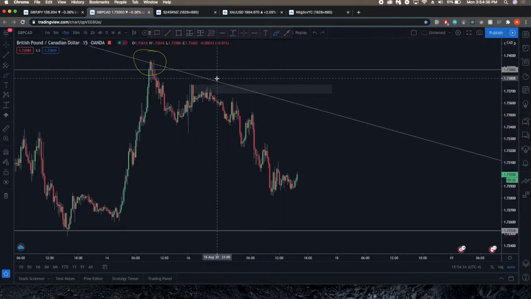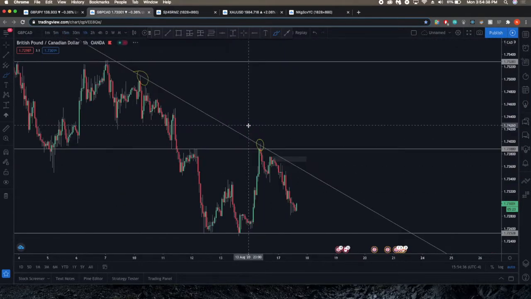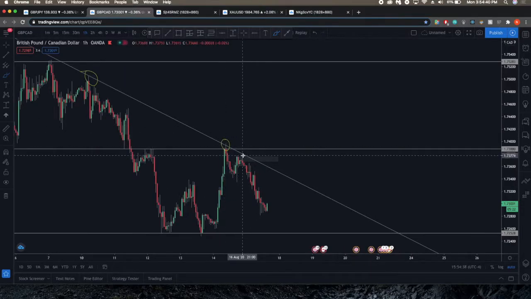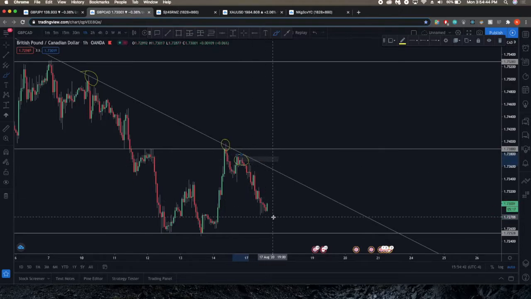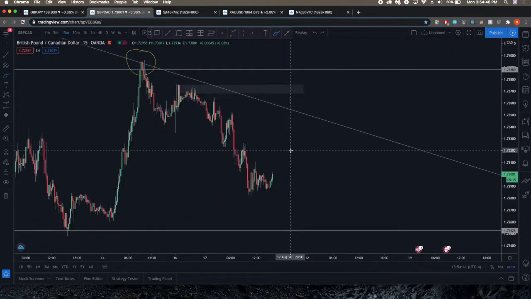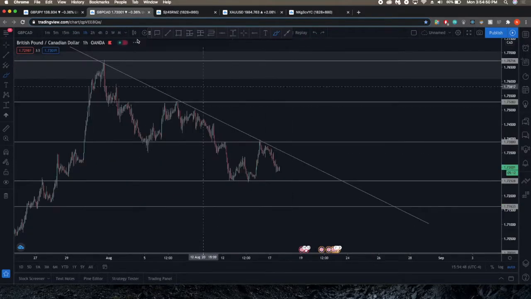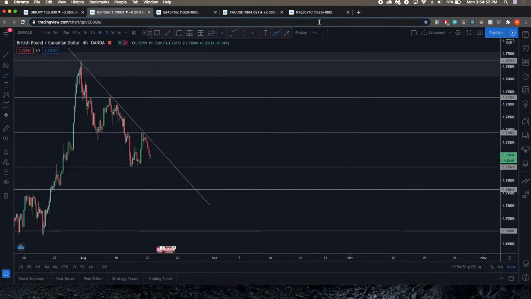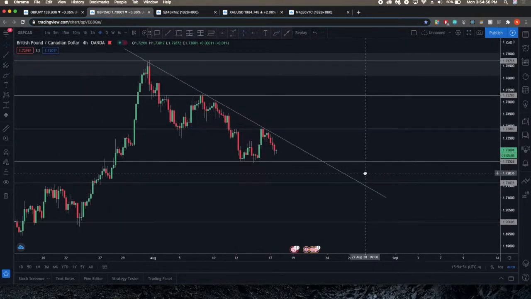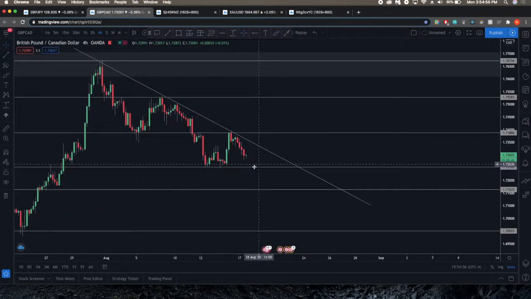But still, because this was the high, and then this was the previous high, and this was a lower high, and then we continued down. And then on 4 hour, I just gotta remove all this. So on 4 hour, it looks super clean. So what I'll be watching for, basically, I think we can continue down to this level. We can still continue down here, and then we'll watch how price reacts here.